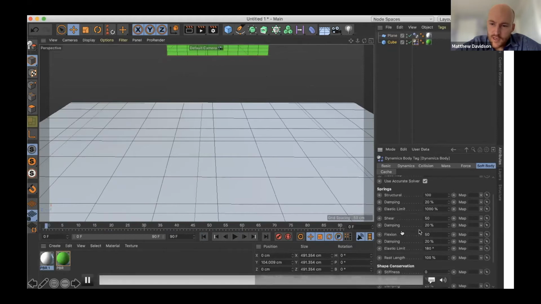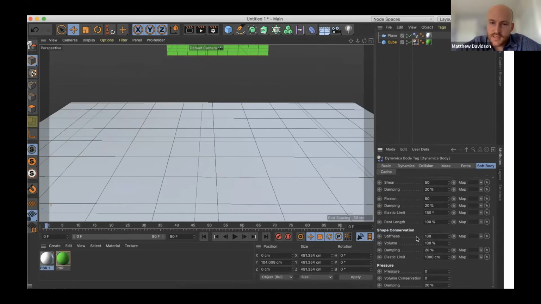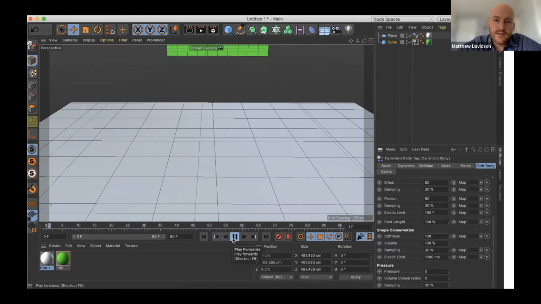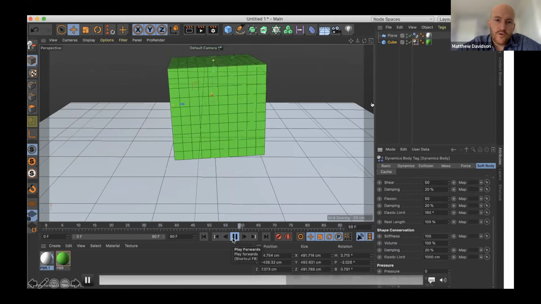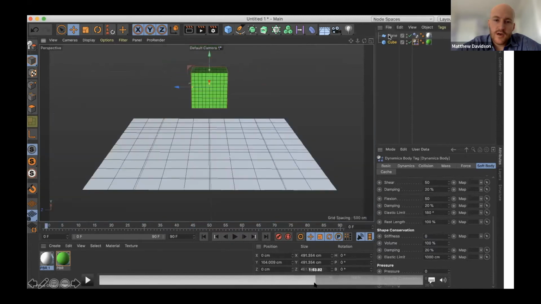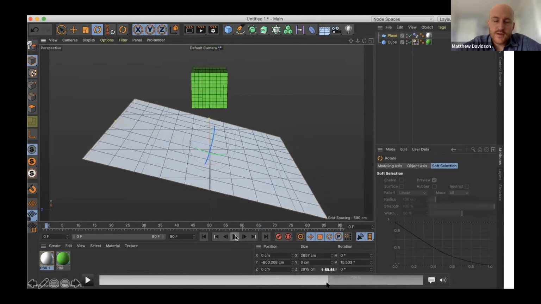And here I'm going to go in and change the stiffness. So the stiffness was at 0. We're going to change it to 100. And this is the problem I have with this software. It's just relative values. We can't type in, say, 200 kilopascals. But you can see that now it's more rigid and it's bouncing around. So I think other software like Blender or even Houdini, you can actually add in real values. And I'm sure FEM software would also be able to give you more accurate representations of the physics here.